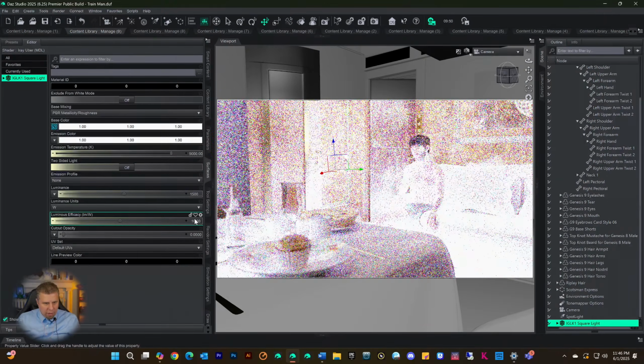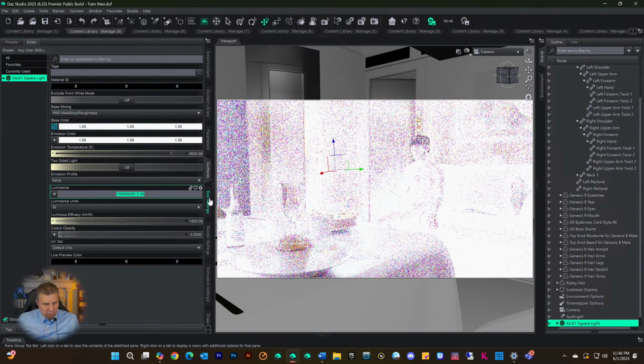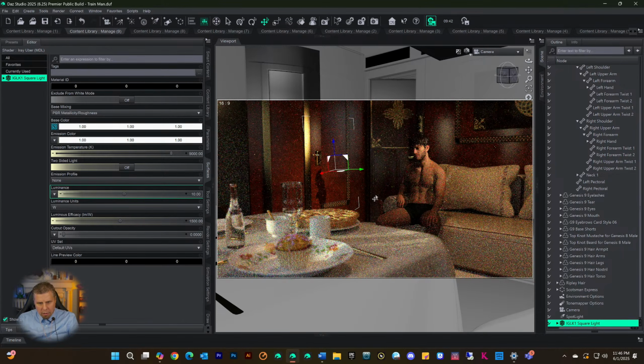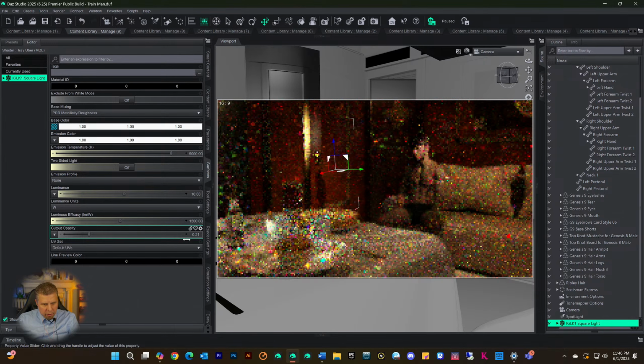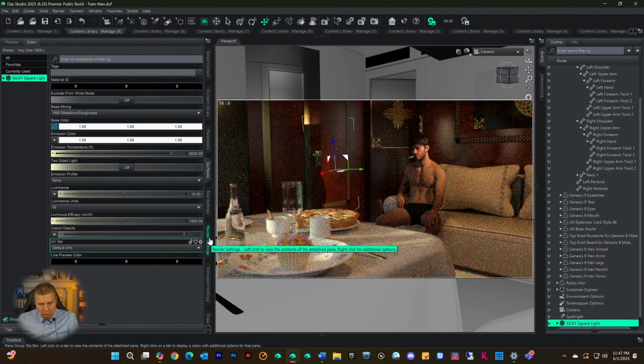See, even at 10, oh, that's the efficacy. We want the lumens. Let's go to 10. All right, see, that didn't work. Now cutout opacity. It did do something weird there.